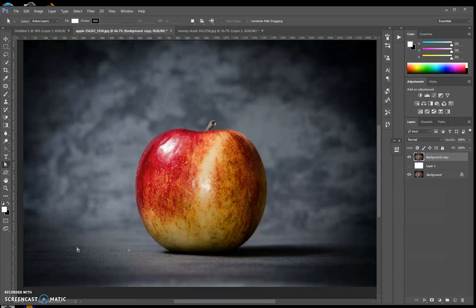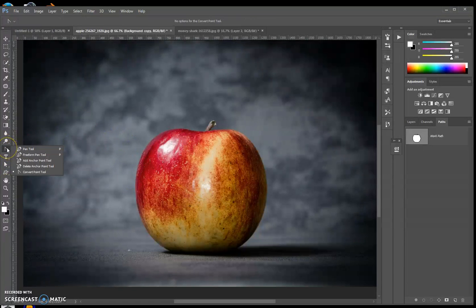Okay, this is going to be a tutorial on how to use the pen tool. You guys, I showed you earlier with the pads and we were drawing lines with it. Well, this time we're going to use it as a selection. So if you go over here to this little thing, actually it would be on the pen tool originally if you just opened it up, but you click and hold and hit the pen tool.